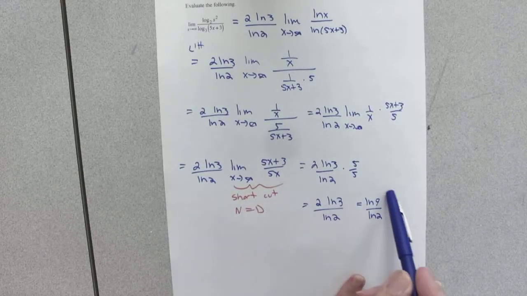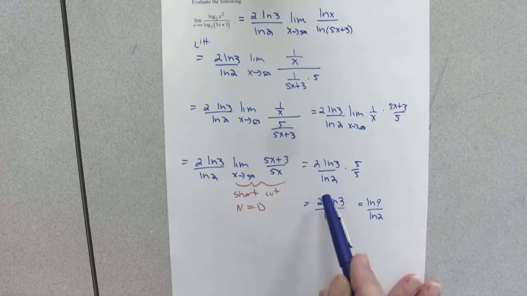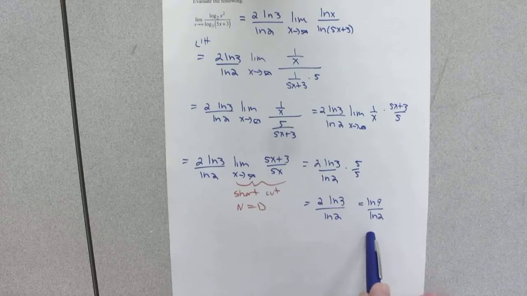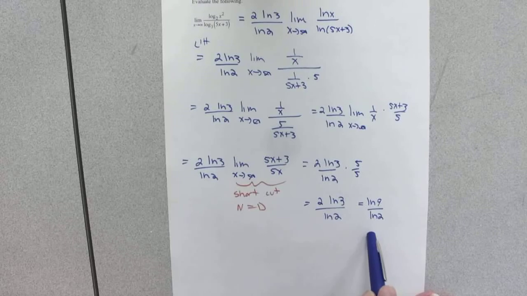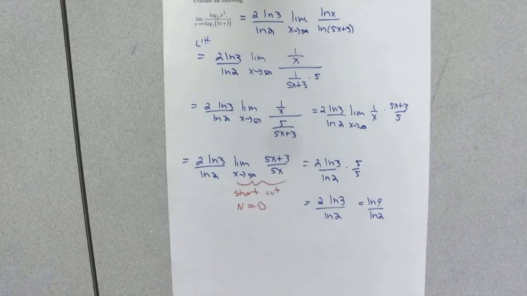And it wouldn't surprise me if this is what the computer gave, because this is a slightly prettier answer than that one. But there is no more simplification that you can do here. Someone out there in the world is going to tell me that that's 9 halves, and I would just take away all the points. You can't cancel the LNs. And so there's that answer.